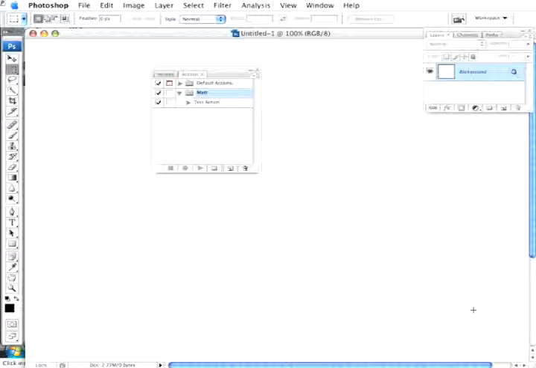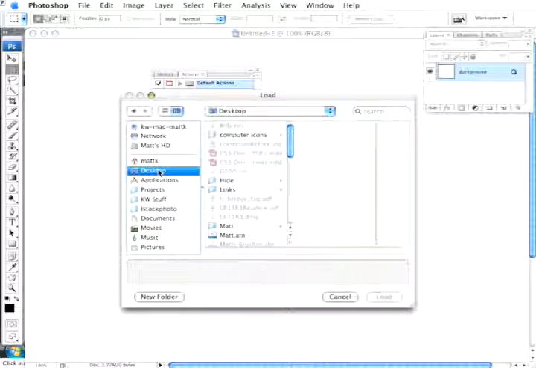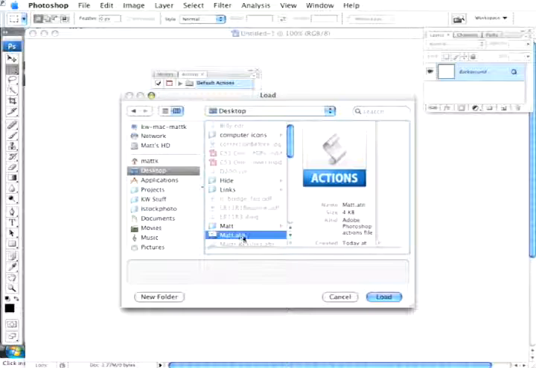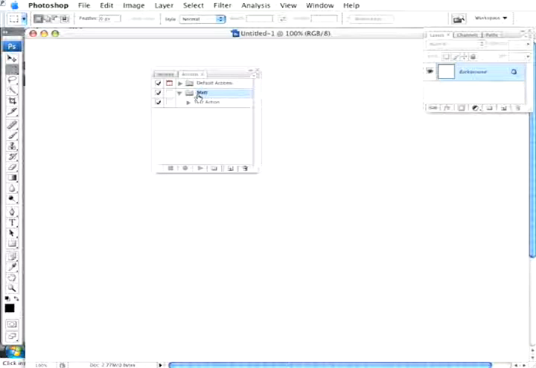Open the newer version of Photoshop. Go to your Actions palette, and again, for sake of example here, I'm going to drag this to the trash. So now we're in Photoshop CS3, fresh new start, and we want to get our actions in. Go to that same actions pop-out menu, go down to Load Actions this time. Remember where you saved it. I put it on my desktop here, and there's the mat.atn file. We'll load that up, and you'll see it loads my actions for me as well.